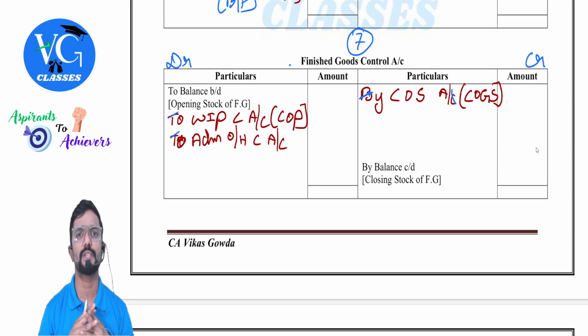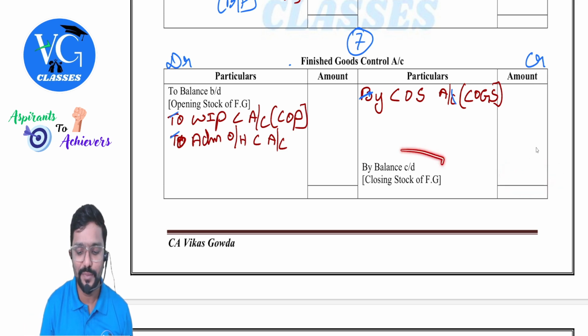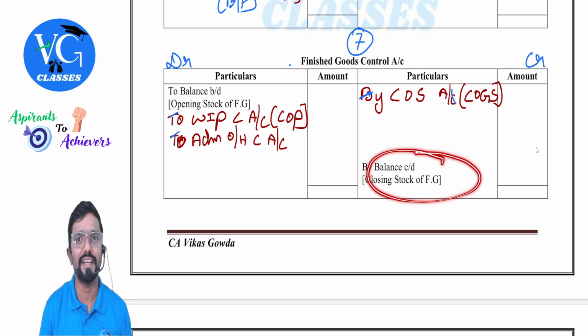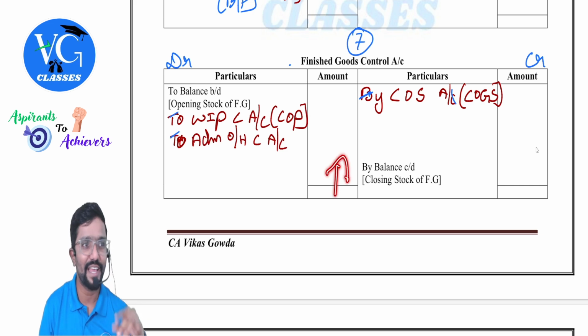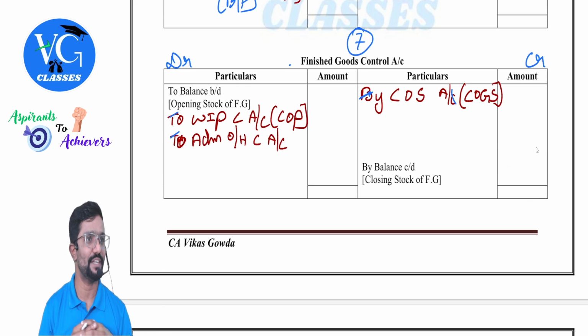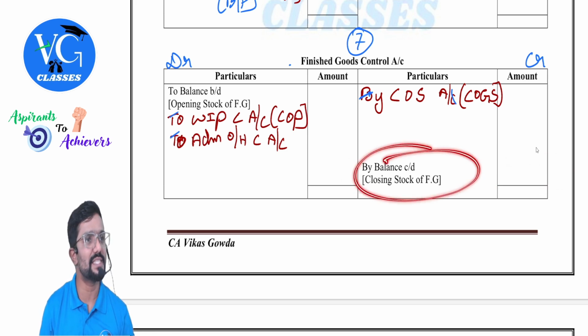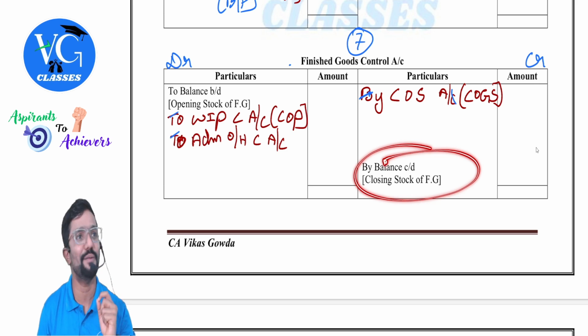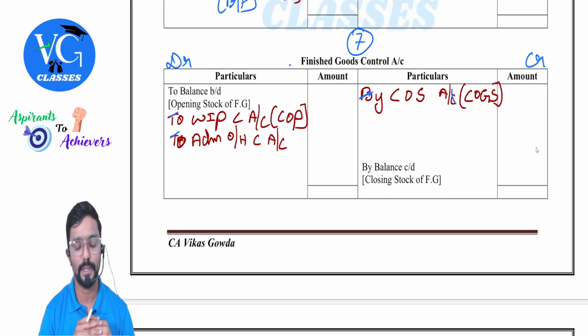At the end, you show it as closing stock. It is also a debit balance only. But just to tally the account, I will show it on the credit side. Hope you guys are aware of all this. See, just because you are showing the closing balance on the credit side doesn't mean that it is having a credit balance. It is actually having more debit. I cannot write it on the debit side. To tally the account, I would be writing it on the credit side. So if I ask you which balance is this, credit balance or debit balance? Debit balance. Okay, sir.